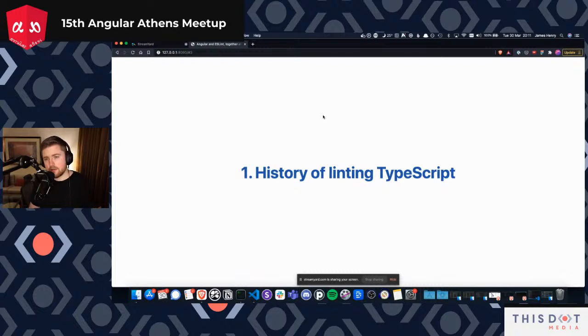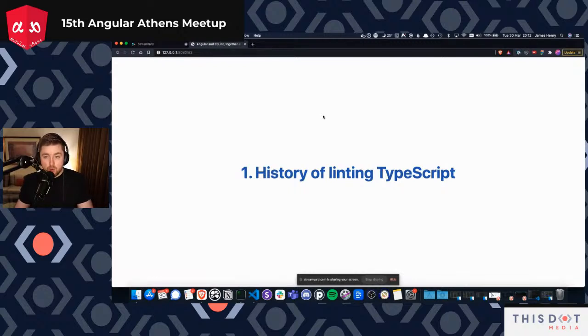In 2015, roughly, Nicholas Zakas, the creator of ESLint, prototyped what it would be like to have an AST transformation step inside of ESLint. And the AST, abstract syntax tree, is basically a big metadata object that is used for the machine to understand your code more so than the free text version that we all type into our editors. And it's a key part of how both TypeScript and a linter need to function. So that prototype of transforming this AST from the TypeScript AST that gets produced by the TypeScript compiler into another AST, which ESLint can understand, was successful. And it's not something that Nicholas wanted to pursue personally because he wasn't a TypeScript user at the time. I believe he's still not a TypeScript user primarily.